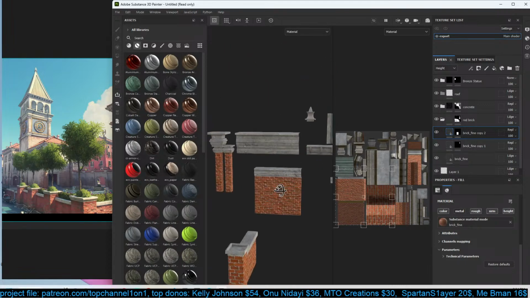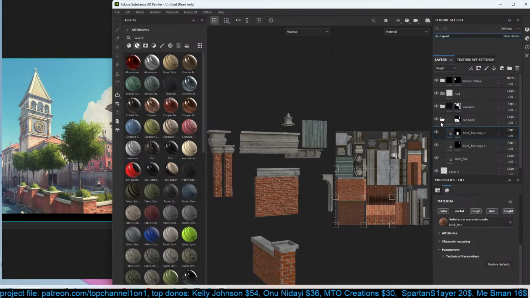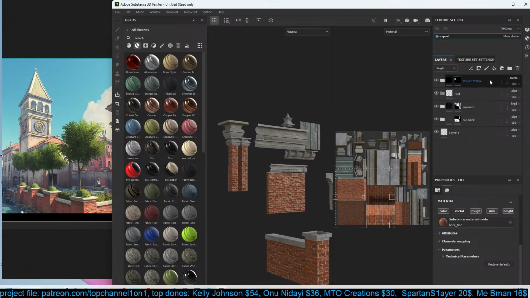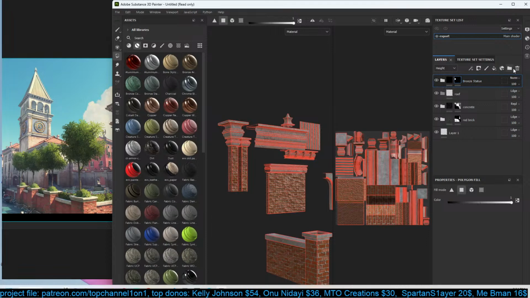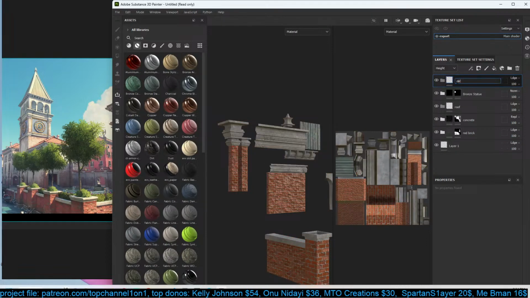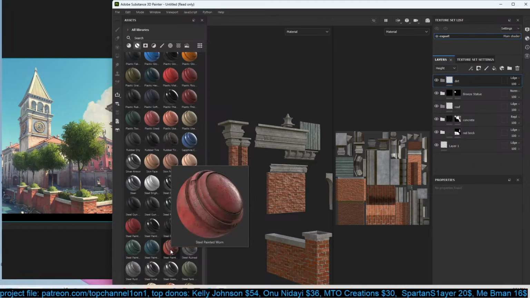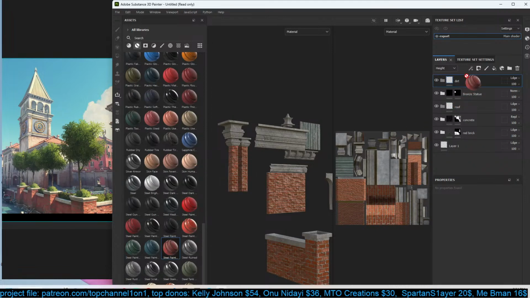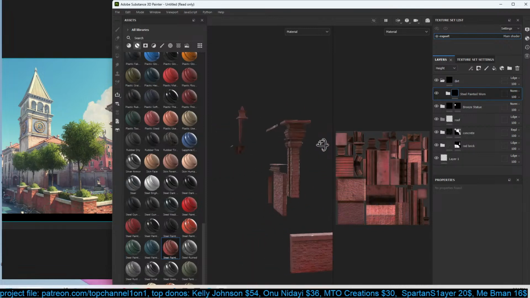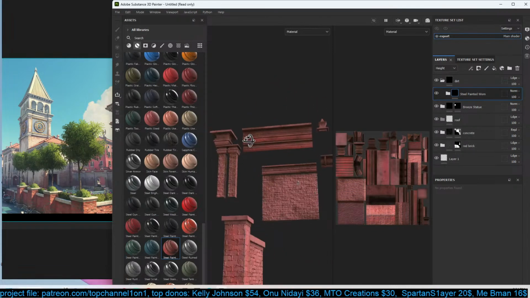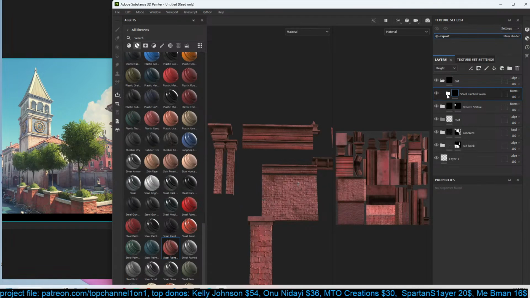Now that we have those pieces, we can add things like dirt. So I'm just going to create a folder up here, call this dirt, and just search for dirt masks. Or you can even look for smart materials that have dirt on them. Yeah, maybe something like this. It's going to replace everything else, all the other materials on here.